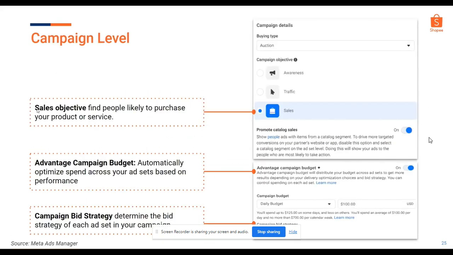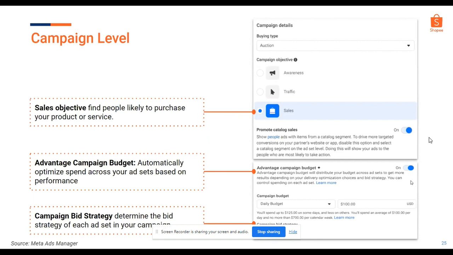Once you choose sales as your objective, you will see Advantage campaign budget. We encourage you to toggle on this button so that the system will automatically optimize your spending based on your performance. If your performance is good, the system will increase the budget for you.